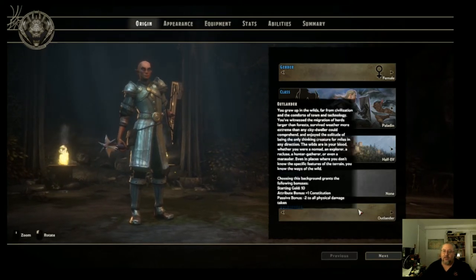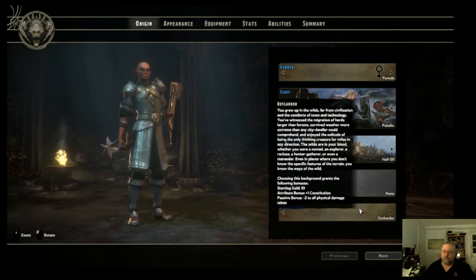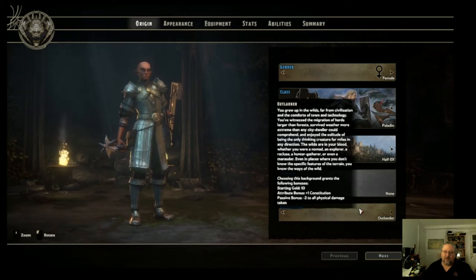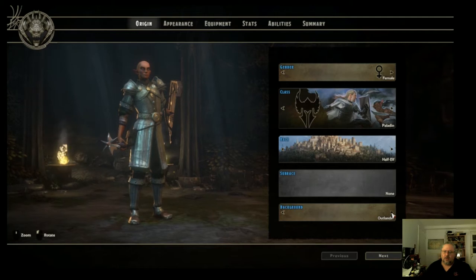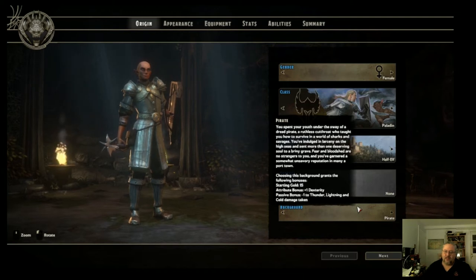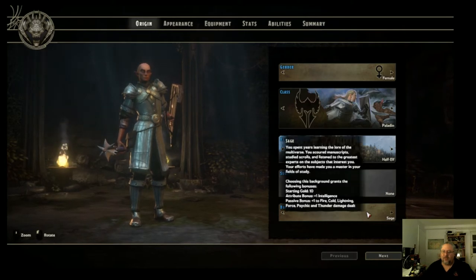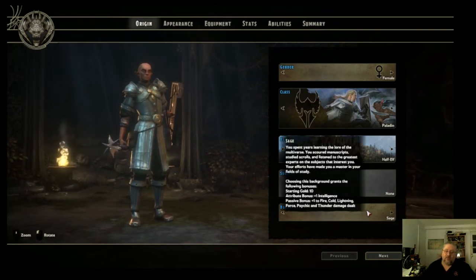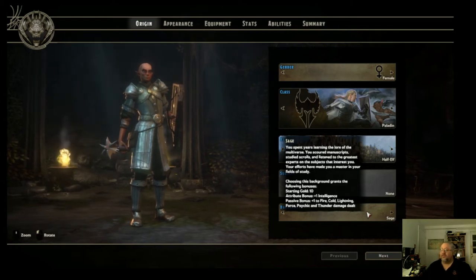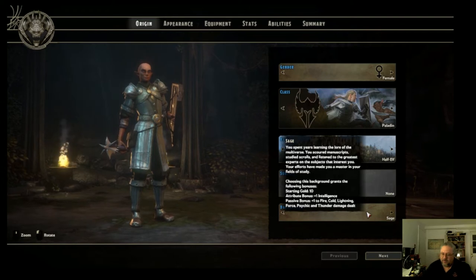Let's see, Outlander. Grew up in the wilds, far from civilization. So this is more of a barbarian background. Gives you a constitution bonus. Pirate. Yeah, pirate paladin doesn't work. It just doesn't. Sorry. Sage. If I were a follower of Azuth, that could be fun. Plus one to intelligence.